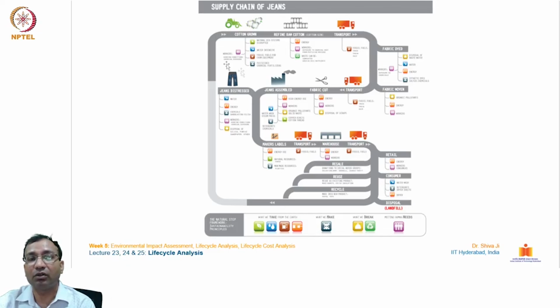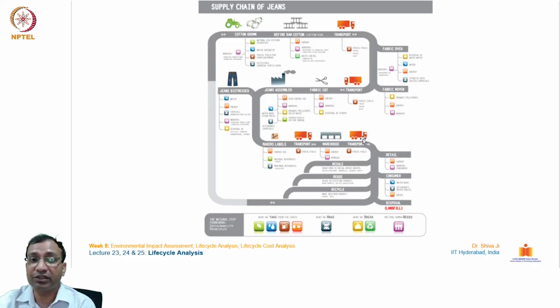So from the origin, from the sourcing, it goes for refining, because cotton refining and processing is an extensive, water-intensive process. Then it goes for transportation, then for dyeing and other treatments, coloring etc. Then it is transported to the unit where it will be prepared into ready garments, jeans pants or whatever, and then it goes for assembly, then finishing, then labeling, packaging etc. Then with transportation it goes to the warehouse, then again transportation. So see, a number of transportations are involved in any of these commercial value products.